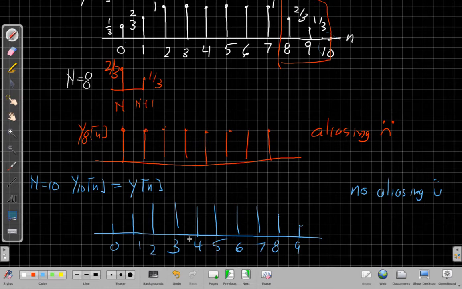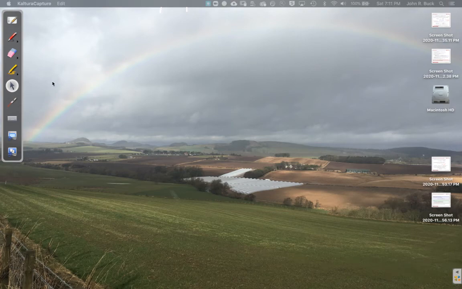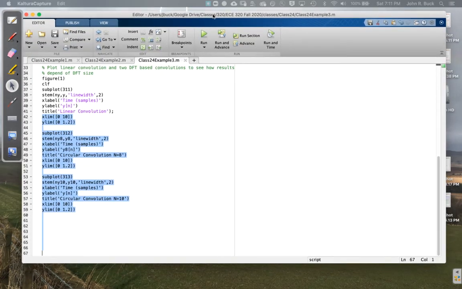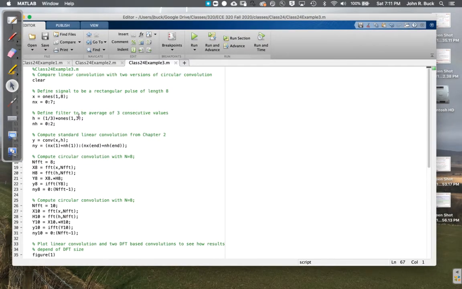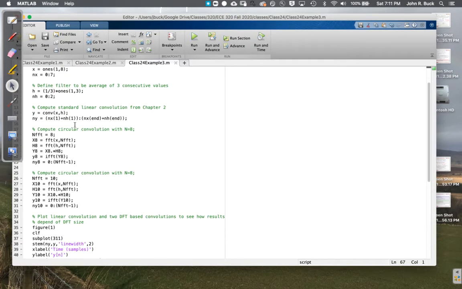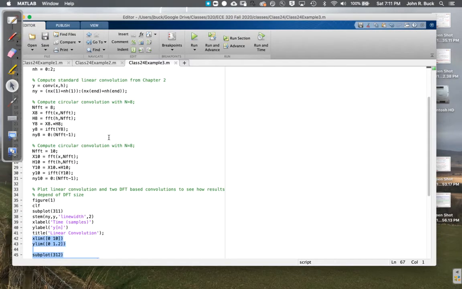The key idea is that Y_10 equals the original linear convolution if I have N equals 10. Let's see it computationally. I'm going to define X to be a rectangular pulse that's 8 long with time from 0 to 7, then my filter H has height 1/3 and goes from 0 to 2. First is the standard linear convolution, so I use the conv command to get Y and use this to get the times for Y so when I plot it I've got the right time indices underneath it.